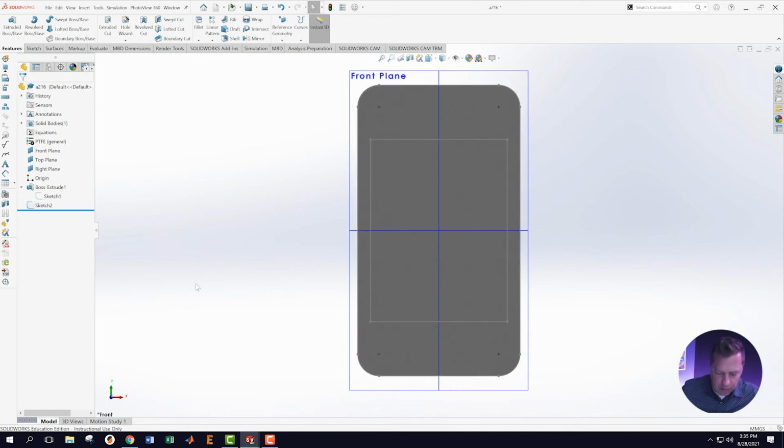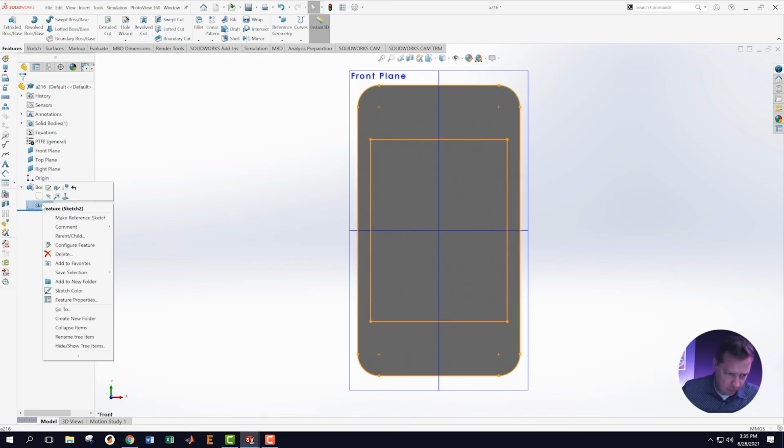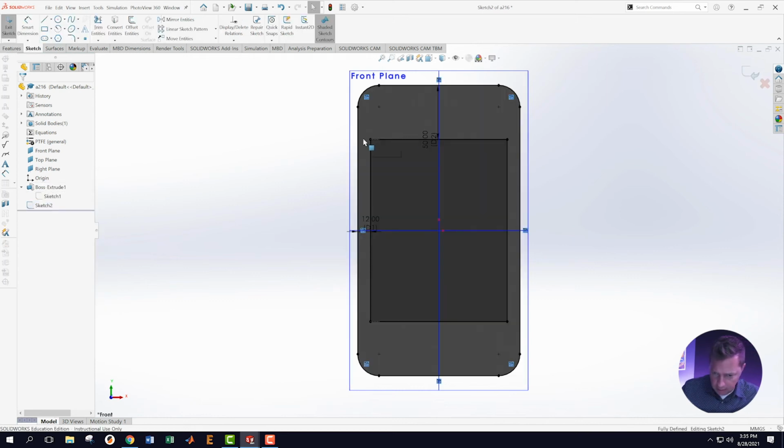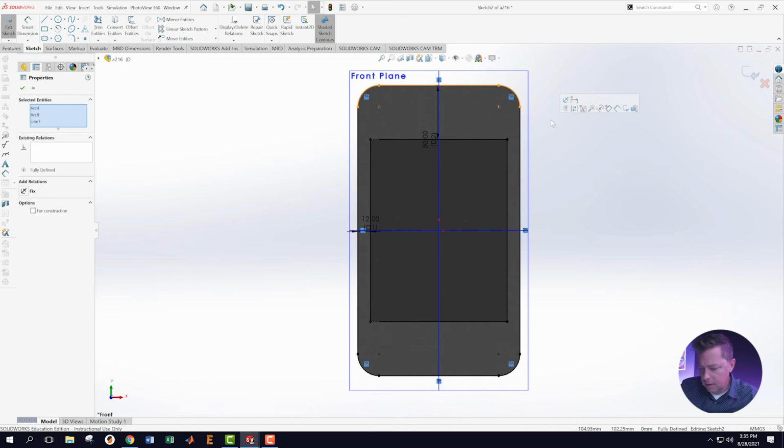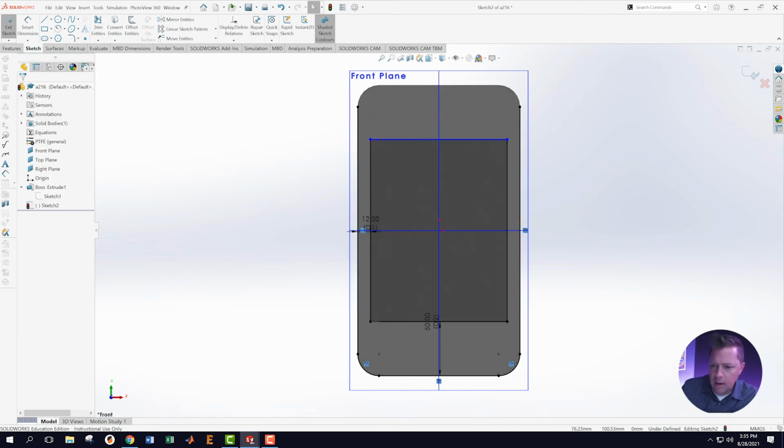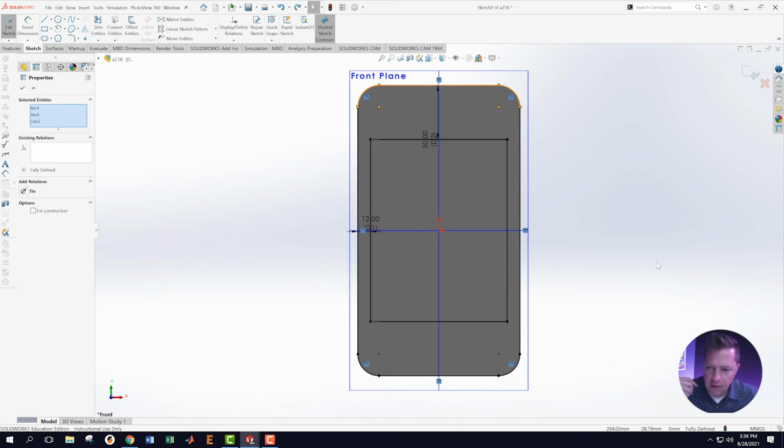And that's because there's one other thing we need to do that may have been in our instructions, but may not have been in the instructions. And that is that we need to edit this sketch. What we were trying to do was get this inside piece by offsetting the edges. What we need to do now is delete this other stuff that we don't want, because I don't need this other stuff in the sketch. Okay, that's interesting. Of course, as I did that, now there's no references for the offset, so I want to Control Z those for a second, and I'll show you the other option on how to do this.